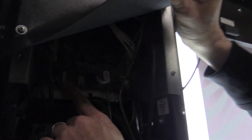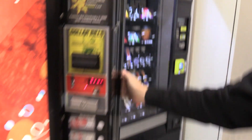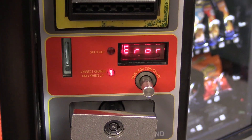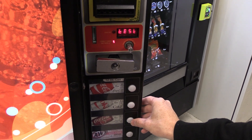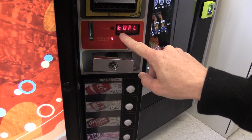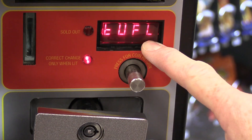So how do we get into Tube Fill Mode? You're going to have to press the programming button on the control board. This is a Royal G3 machine with an older control board — it has a red button here. I press that and then look at the display; I'm in the menus. The first menu is error. I press the second button to go up, and I'll go to the third button down. You see TUFL — that's the abbreviation for Tube Fill Mode on this machine.